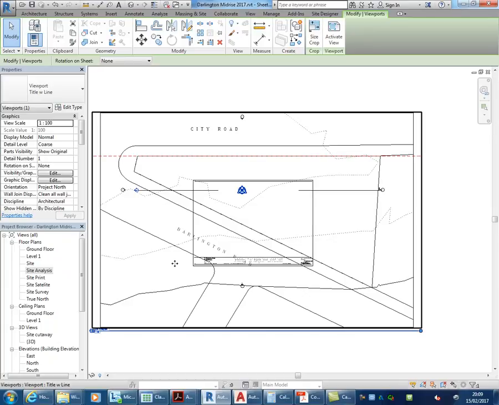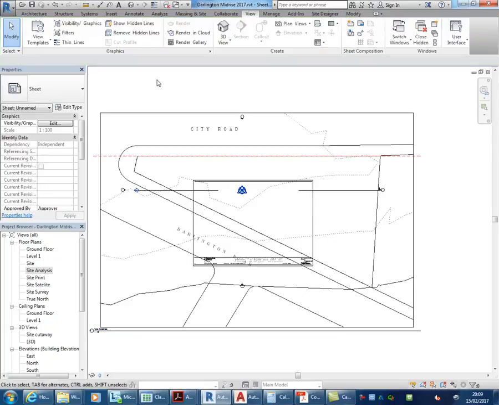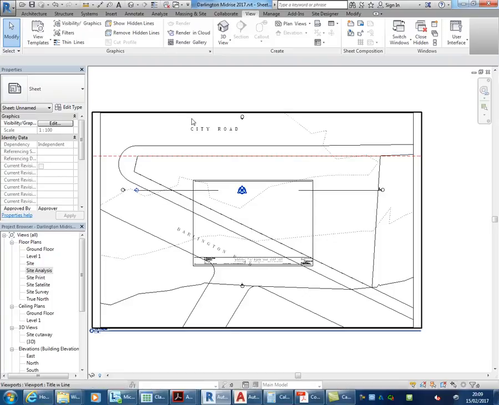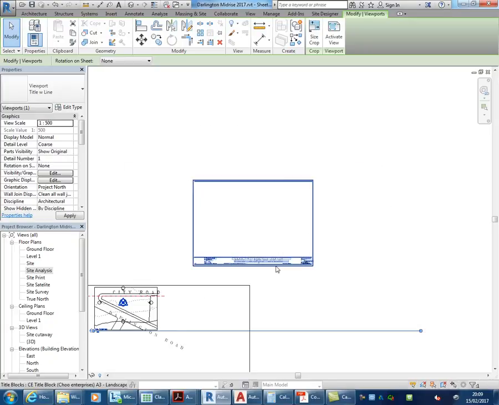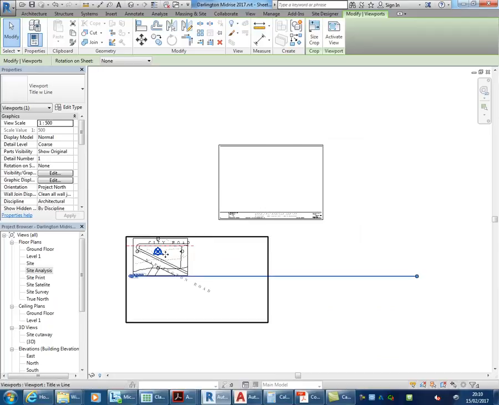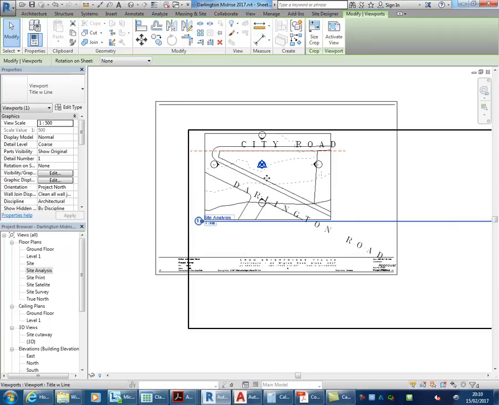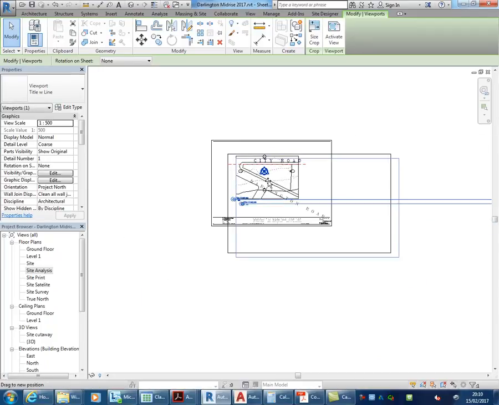Normally you could use a bigger scale, but for this, what scale do you think might be appropriate normally for a site analysis? If you have to, 1 to 200 is better for site plans, but for a bigger site and especially small pages, you might have to go to 1 to 500. So yeah, that's the right idea though. So if I select the view on the sheet, I can still of course change the scale in properties here to, well I know we're going to have to go to about 1 to 500. And then of course I can adjust this. Now it might look small, but I want to expand that view.